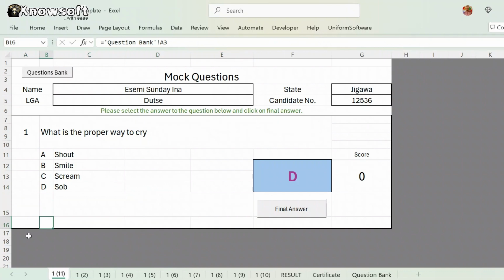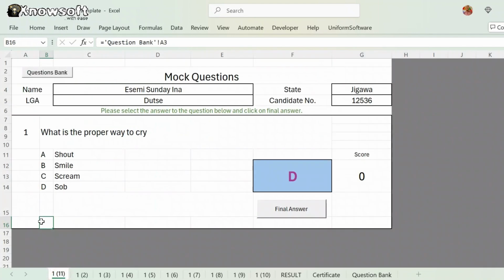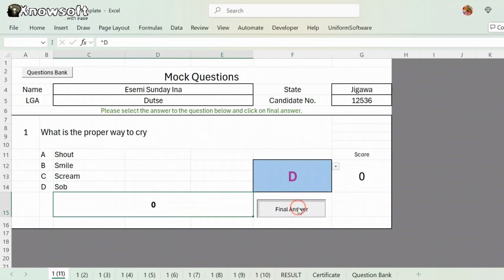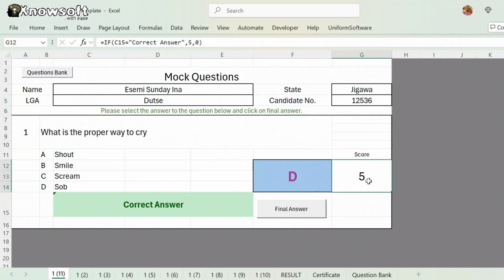If you press Control and the bracket, it takes you there. See, the correct answer is hidden somewhere. So this is what tells you what the correct answer is. If this is the correct answer and I go back here, it gives me a score, because it's saying that if it's the correct answer, I give it a score, and it counts that score. But the person who takes the mock will not see this because it will move him to the next question automatically.